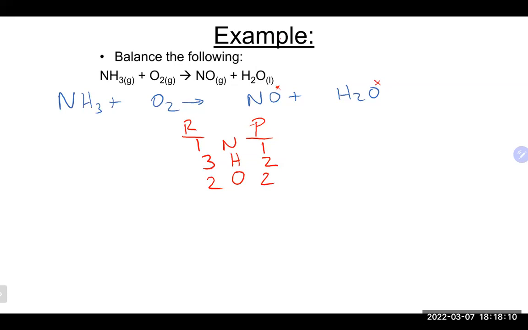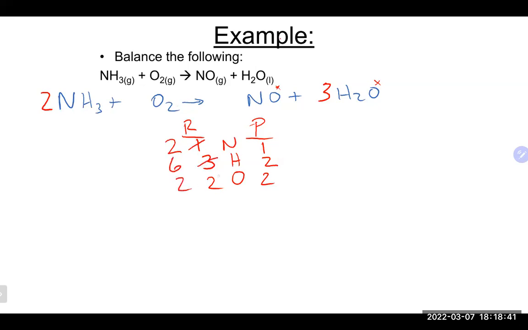In this particular case, common number between 3 and 2 is 6. So we might want to actually add some numbers to both sides to get us there to 6. To get the hydrogen on the left to 6, we do need to put a 2 in front. To get the hydrogen on the right to 6, we do need to put a 3 in front of it. When we do that, we've now changed everything. So let's take a look at the left-hand side. We now end up with 2 nitrogens. Again, distributing that 2 to the 3 for the hydrogen, 2 times 3 is 6.